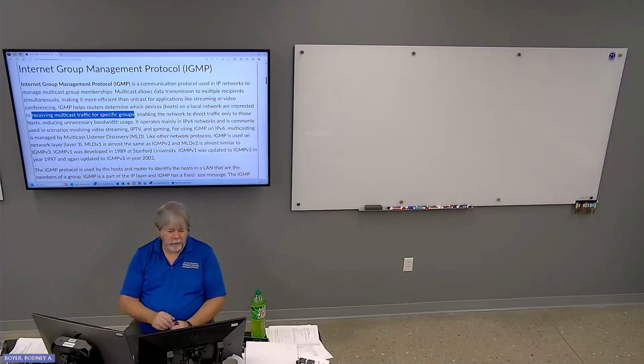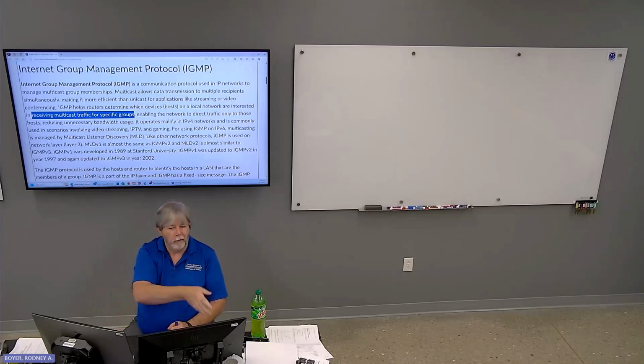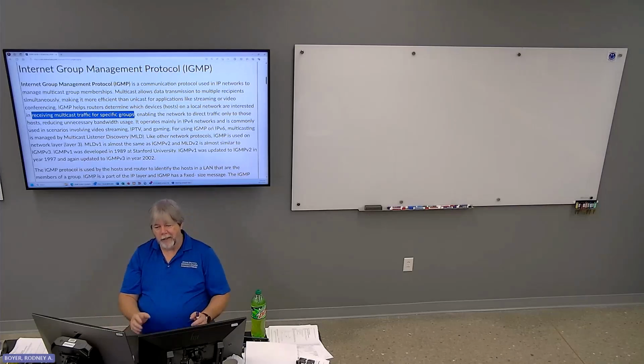So IGMP makes your network a lot more efficient. Rather than me having to send unicast traffic to Ethan and then to Nate and then Drew and then Ty and Mike and then to you, I can just do my multicast and say, hey, guys in the group, here's the information you want to know. So like, let's say these three guys are TVs. Your TVs are the ones that need to know about Jellyfin, but your printer and your Google Nest don't need to know about it. Right. Okay.